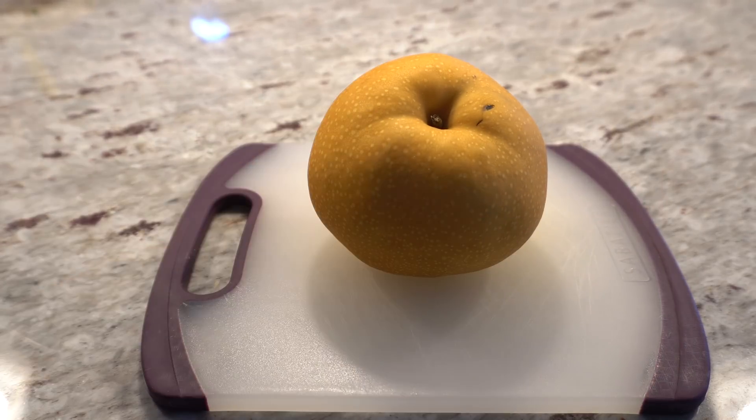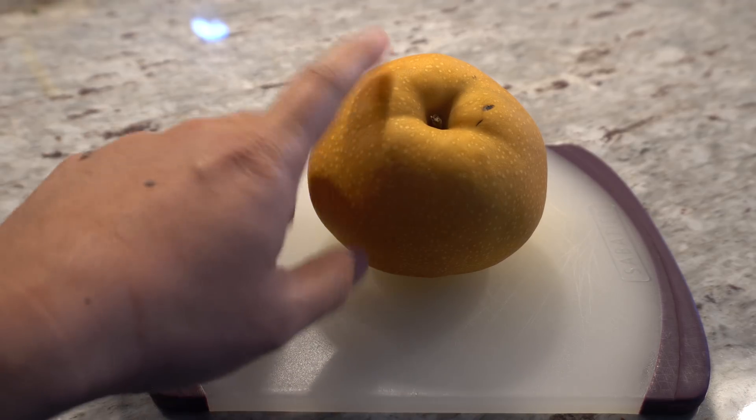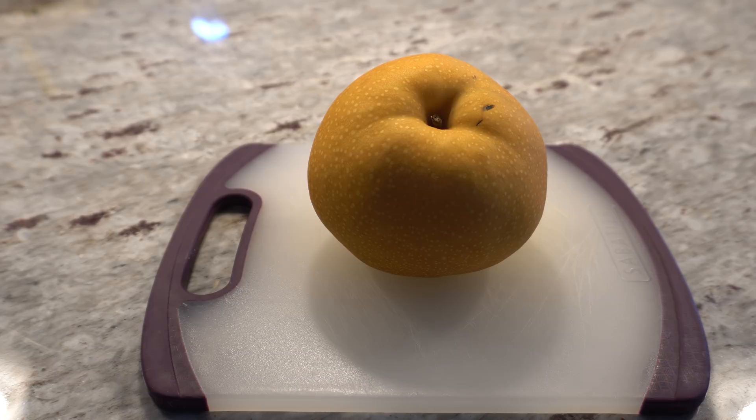Before you plant trees or any fruit trees from seed, there are a few things you should know. Seeds that grow into trees may take a long time before they produce fruit. If you don't want to invest that much time, it's best to go to a nursery and grab a tree — they're not very expensive, usually $25 to $50, and you get one that would bear fruit in just a year or two.